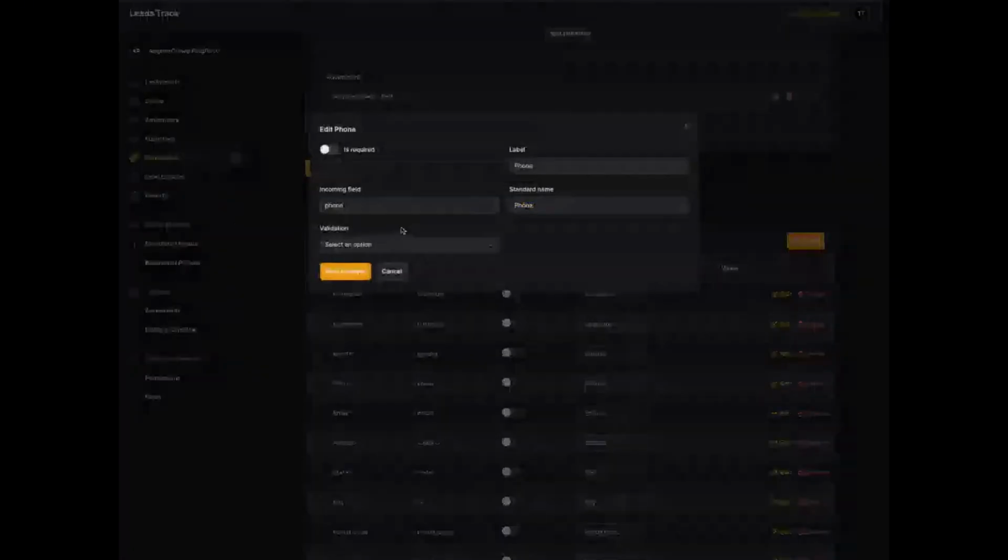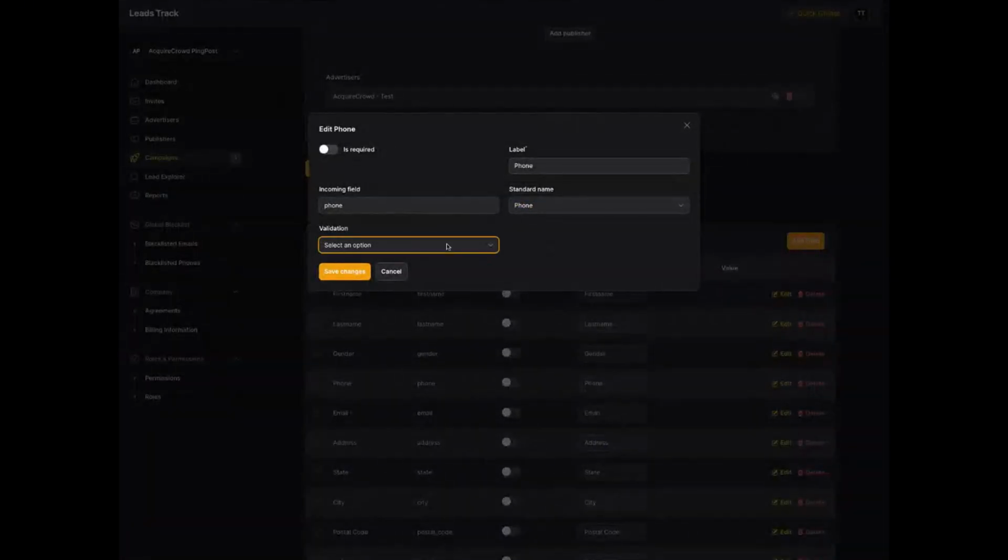And then the same thing for the phone. If you're going to do a phone validation, it's going to be confirming that it is a real phone. Say you're in the home improvement, home service section, and you want to make sure that they have a home phone. You could do must be a landline, and we have our own validation systems to make sure that again it is a working phone and receives phone calls and stuff like that.